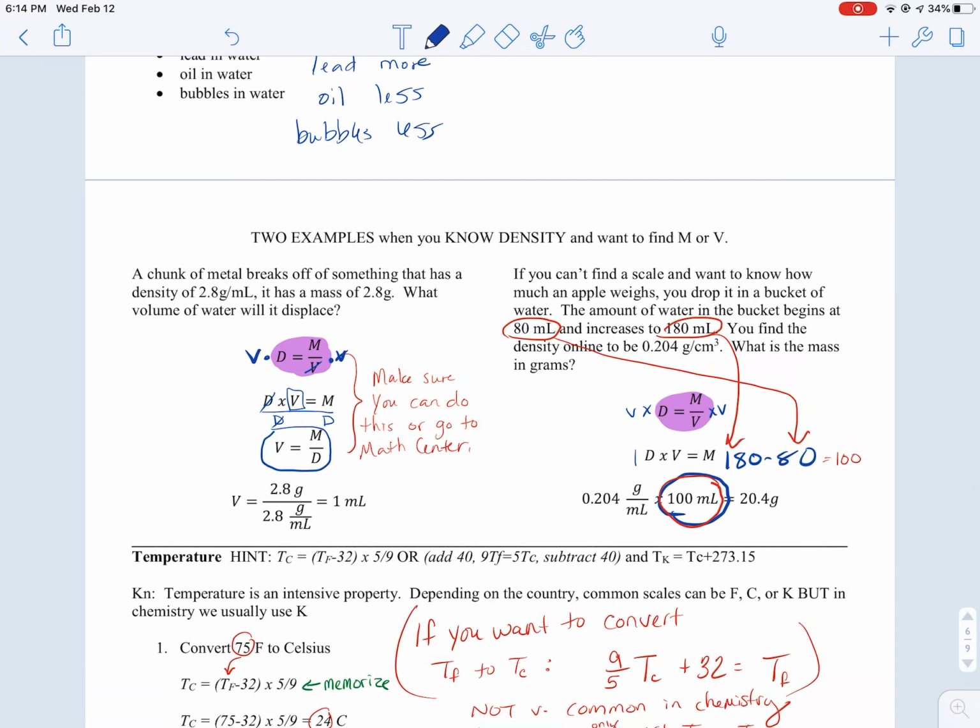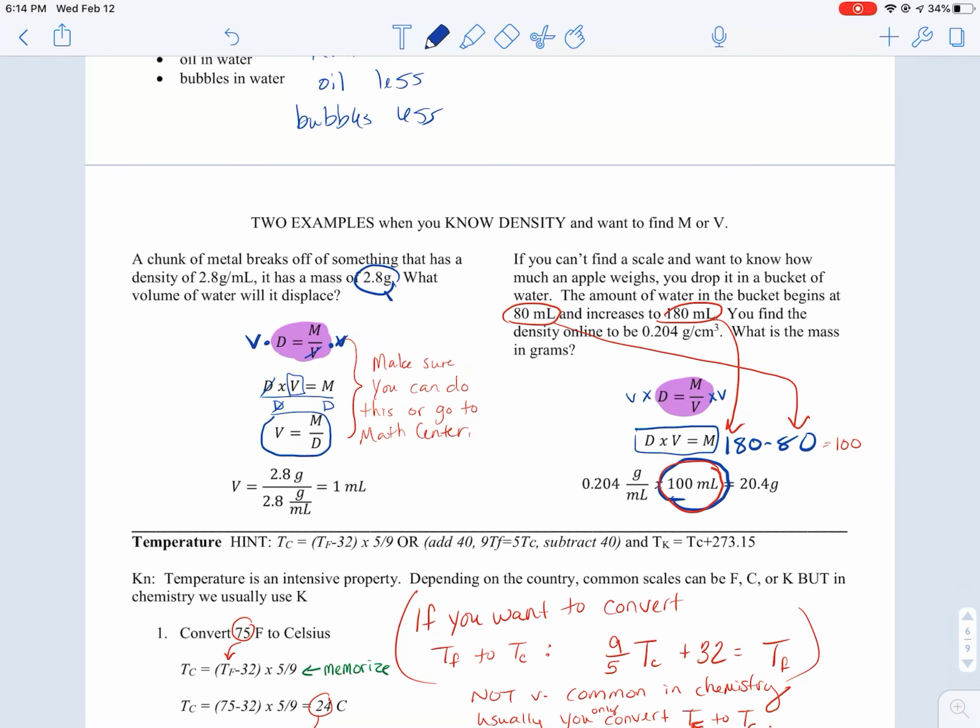Once you get these equations to what you want them to be, you just have to identify in the problem what the problem gives you. So like right here, whenever you see a g, that's the mass. And in this problem, they don't give you a mass, they want you to solve for it. And the thing that has 2 units, that's going to be your density. And of course it says this right here. That's your density. So that's another hint of what to solve for.